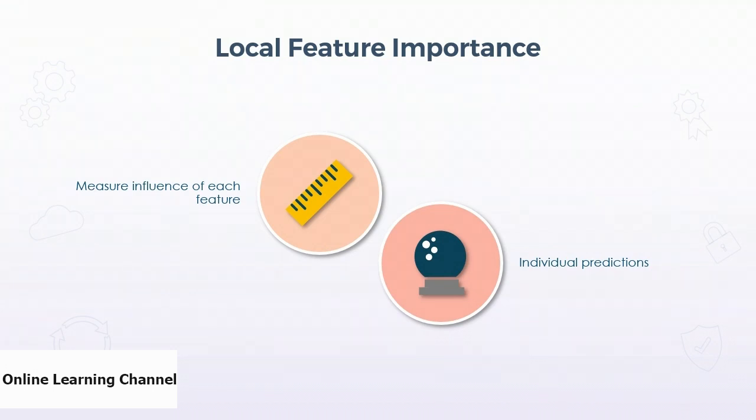However, if we were to look at an individual patient, we might say that in that one particular case, it was actually BMI that had the most influence on the prediction. Another patient might not have diabetes at all, and the feature that most influenced that outcome was their insulin level. Now, when we look at a feature importance for an individual data point, that's when we're talking about local feature importance.